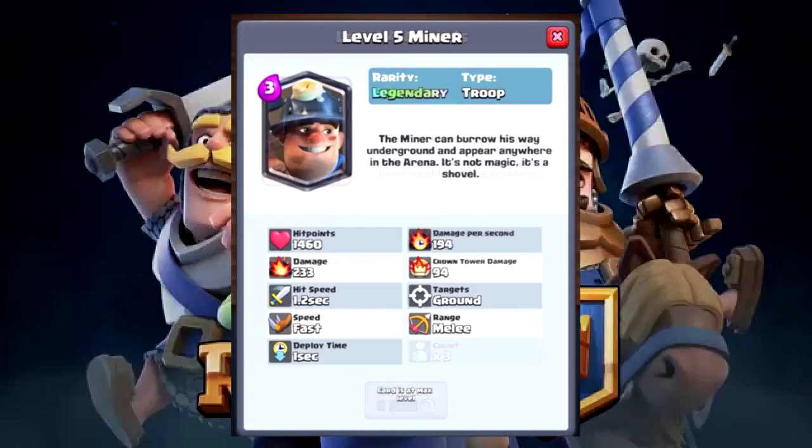So the first legendary I'm going to talk to you guys about is the Miner. Now this guy's really, really similar to the Goblin Barrel. However, he doesn't fly over the ground. He actually tunnels underneath the ground. So the cool part about this guy is that you can basically place him anywhere on the map. If you want to throw him onto your side, you can.